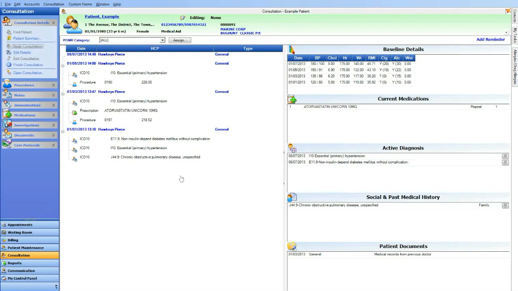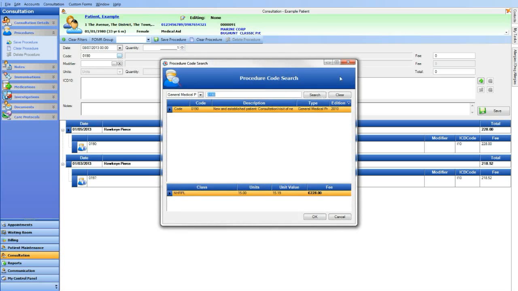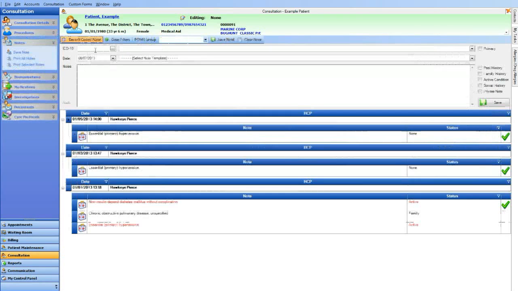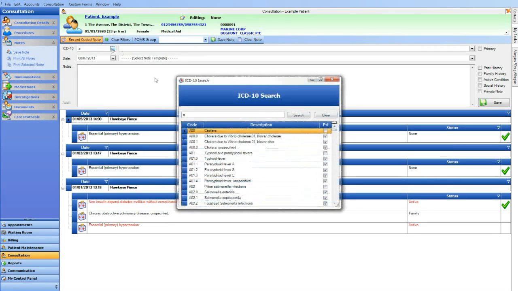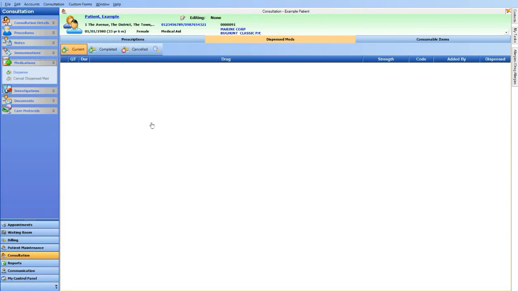We're going to quickly skim over the procedures and notes sections, but as you can see here, Socrates comes preloaded with the full list of procedure codes and ICD codes. It also features integration with Medibox for price lists and MedPrax for drug data, and everything you enter here is automatically exported to the billing section so that you can claim or invoice in just a couple of clicks.